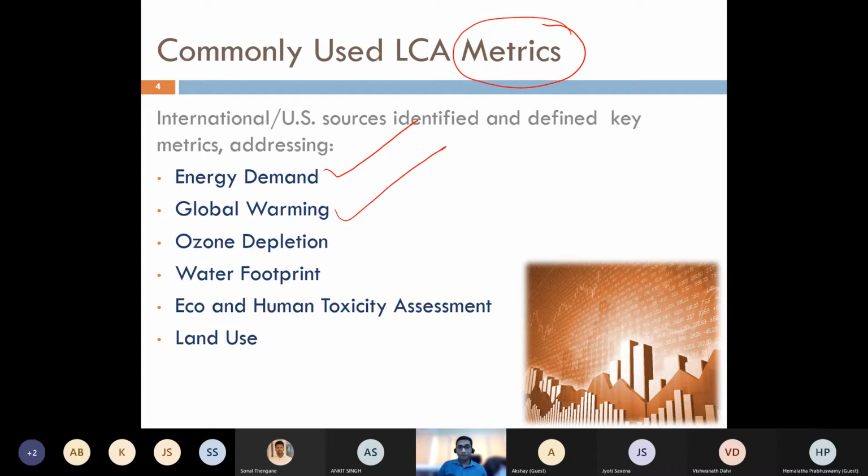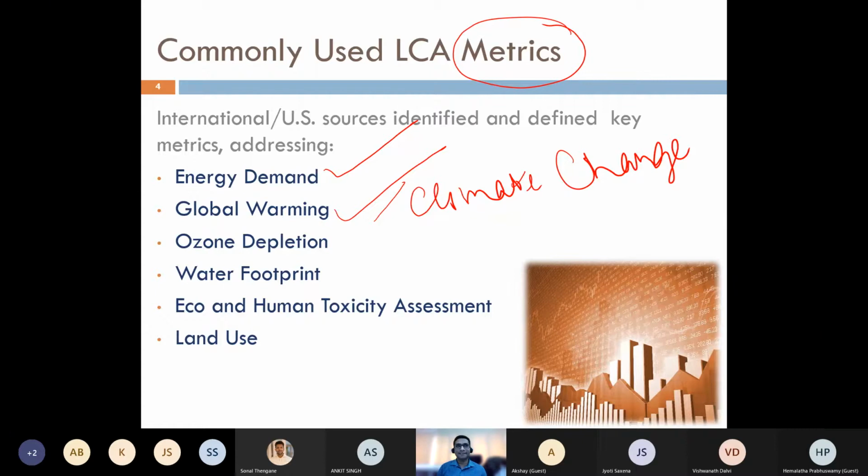Global warming. We all know about this fact, all the COP21 or like all these have been focusing on global warming. And you also use another term for this global warming, which is called climate change. Now, there's a nice history why they use the term climate change instead of global warming. Global warming has a sort of negative connotation attached to it. It says that something is warming and it might have a bad effect on us. Climate change, on the other hand, is more of a neutral term. It says that something is just changing. It might be a positive thing or a negative thing. We can't say.